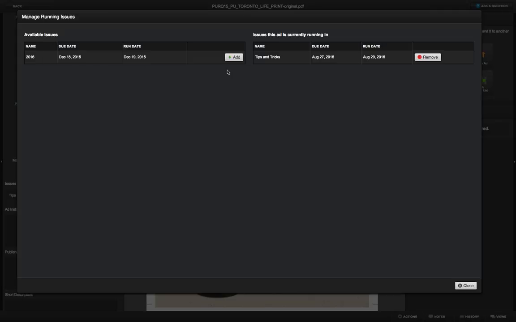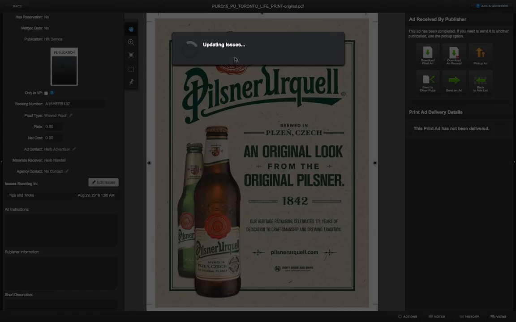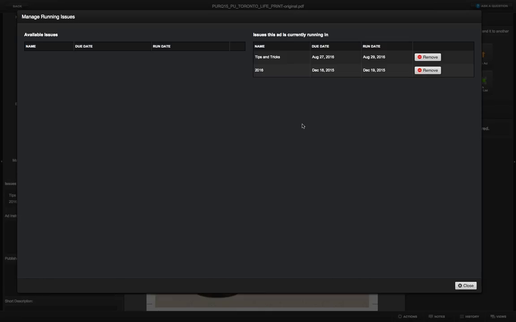And you can add right here. Okay, and that kind of appears like you've done the same thing. The effect is the same. The ad is now available in that new issue that I just put in here with a later or different date.